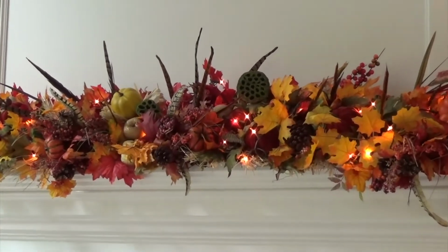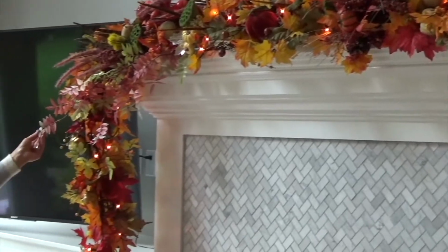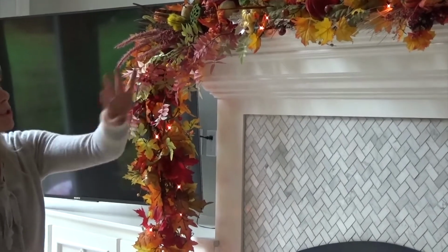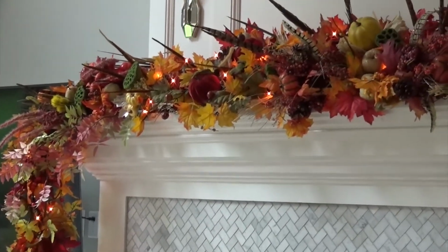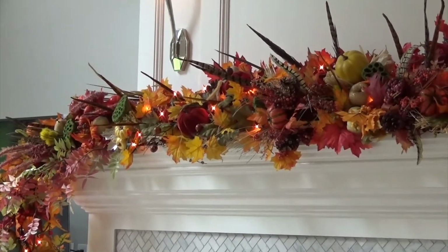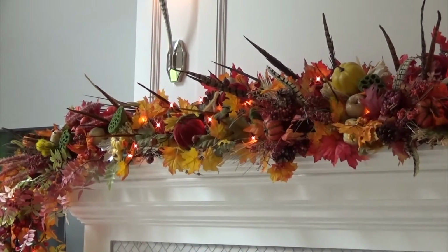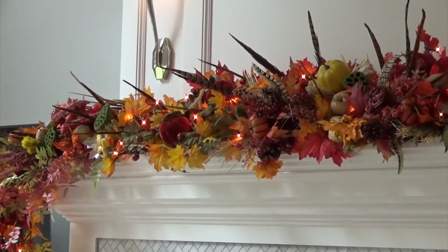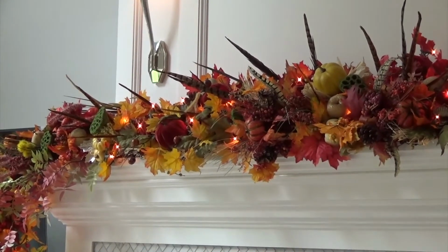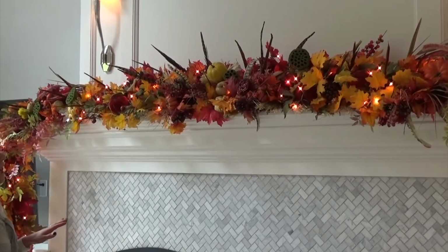I use these long branches. I think they're about 4 or 5 feet long. I think I got them at Michael's on each side. Then over here in the center is a large centerpiece. And on its own, none of these pieces are that spectacular. It's only when you put them all together and you layer them that you will get the more lush, more decorated look. And then I added 2 swags.